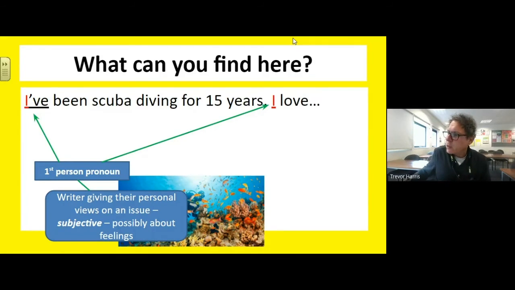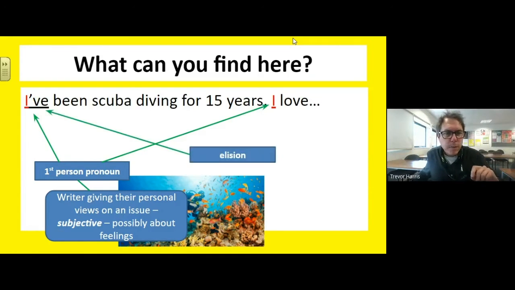So we've got the first person perspective. This is a writer giving their personal views on an issue, possibly a subjective point of view, possibly exploring their feelings. Yes, it is more conversational because we've got this first person perspective and what's called elision.